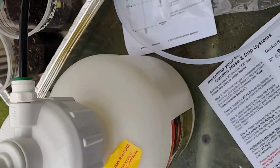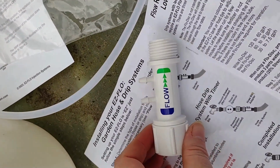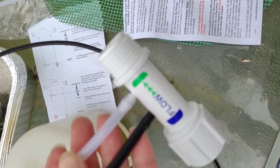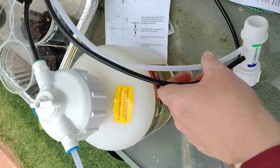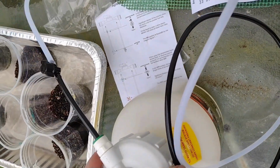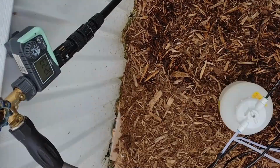Okay, so that part's all set. And now I just have to connect this here. Alright, so we got that part done. So it's all set up. Now I'm going to take this over there.